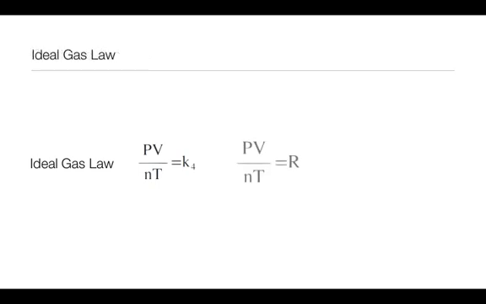So we give K a new value, and we call it R. This R is called the universal gas constant. Again, because it's true for all gases. So it doesn't matter what gas you're using. This relationship of pressure and volume divided by the moles and temperature will equal a specific value.